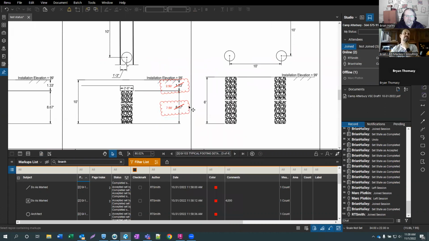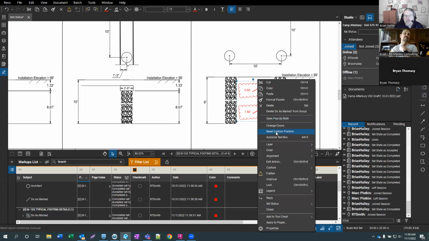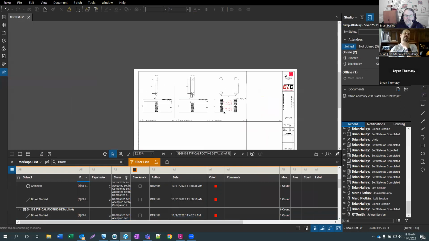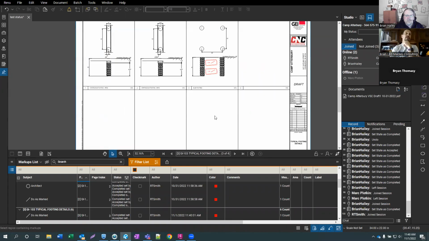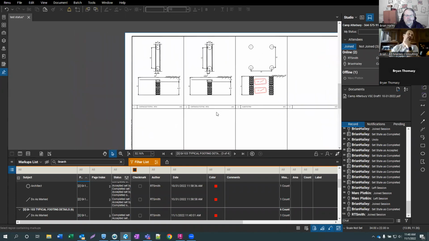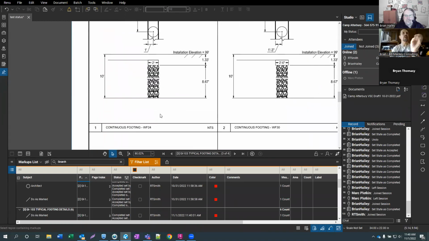And now you can treat it as a markup, and it shows up in the markup list as a single markup as well. Then if you need to, you can just right click on it and ungroup, and they're back to the individual markups. That's the thing for me, I don't see anybody spend the time to do that. Like you did earlier, you had a cloud, a note block, and a symbol. That's 3 markups. That's the one thing that drives me crazy. I wish there was a way to say, I'm done with this markup.